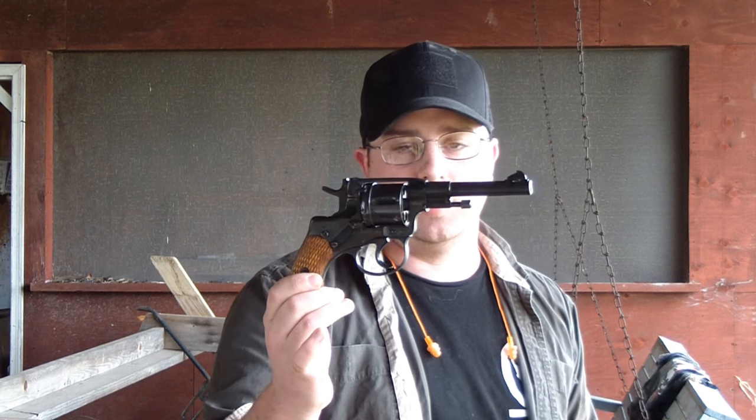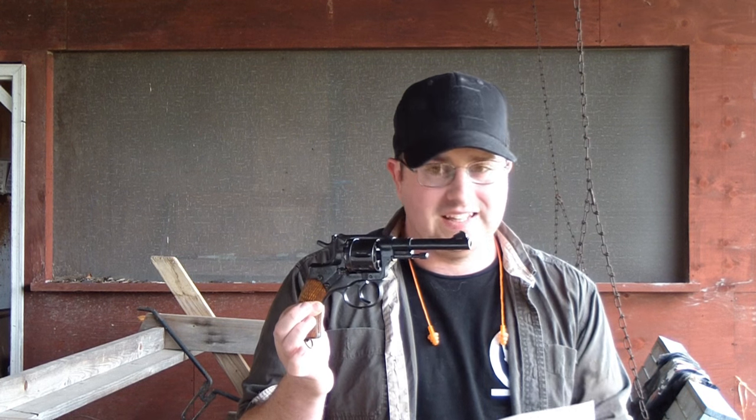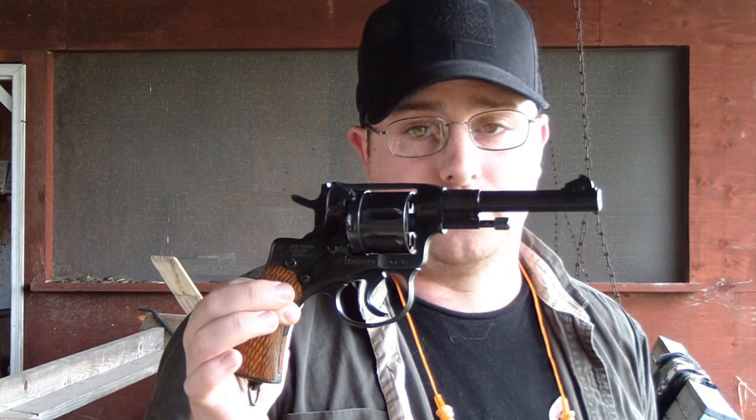It's the M95 Nagant, named after the year it was designed. There's a misunderstanding about this revolver — and about Russian arms manufacturing in general. Everyone says Russian arms are simple, rugged, and very good designs, especially for trench warfare, and that's all true, except the Russians did not design these guns. This was actually designed in Liège, Belgium — also where FN is located — by Leon Nagant, a Belgian designer. The gun was originally produced in Belgium for the Russians; the Tula factory eventually took over around 1898.